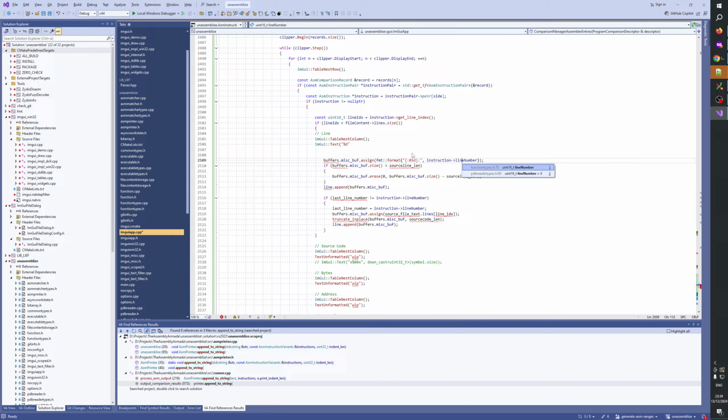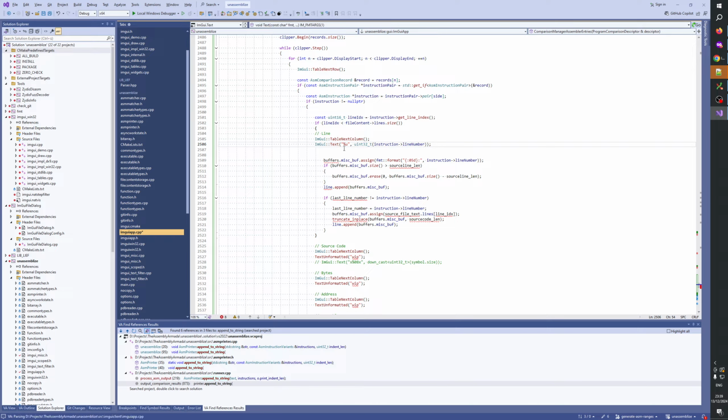U16. Okay, let's put percent d. Let's put percent u. And then we do cast U32. Why did it make it caps? That makes no sense.